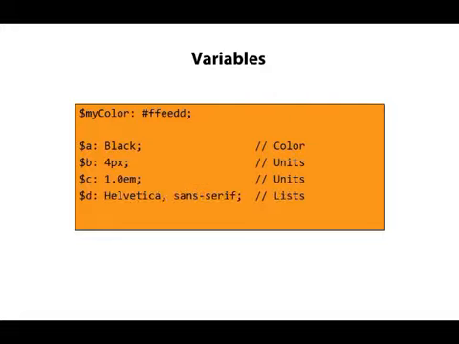It can also take lists, and lists are comma-separated values, and you can actually do some list operations if you needed to. In this case, it's a list that contains the 2 font face names. And then finally, more complex lists like you would use for things like backgrounds and borders and those sorts of things.